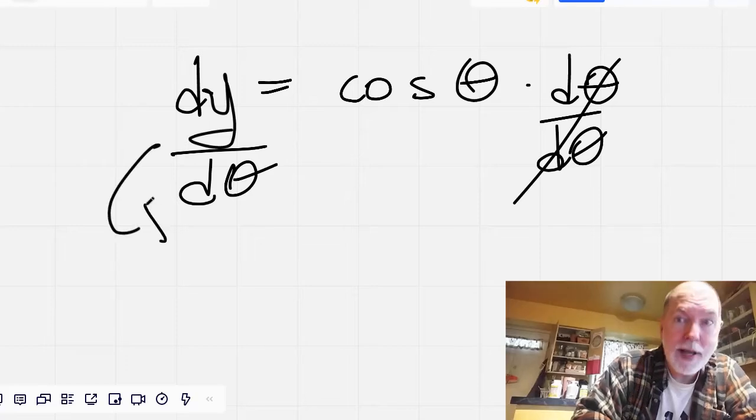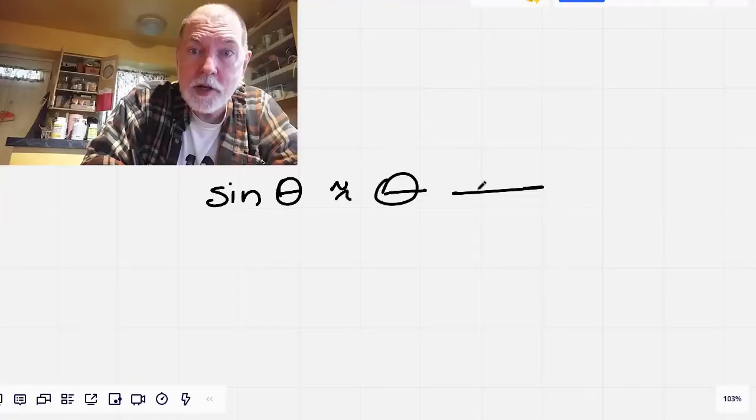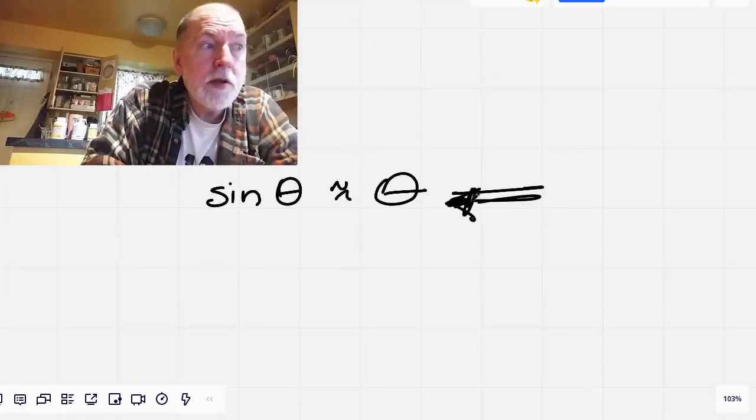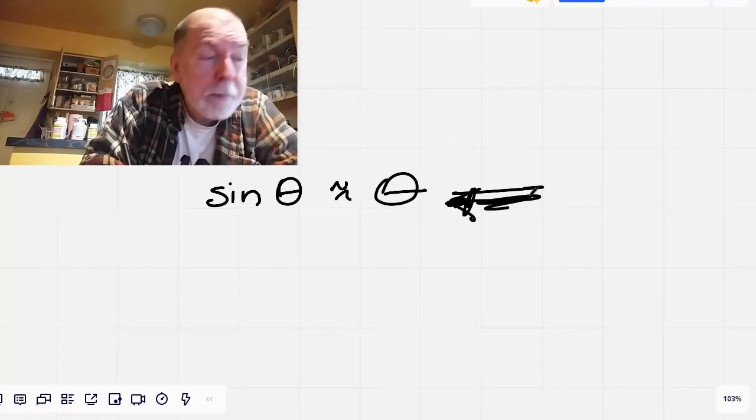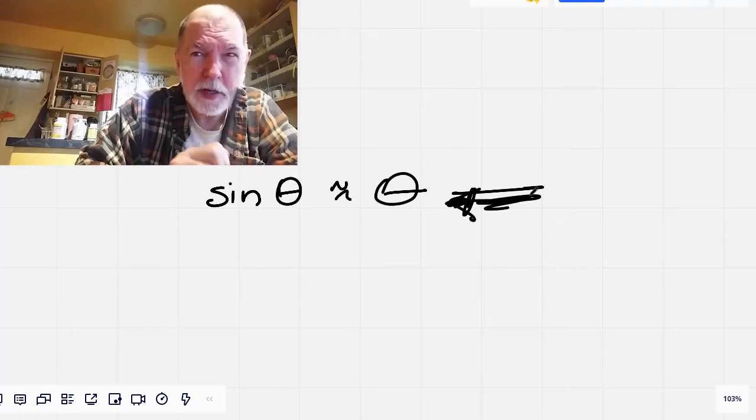And remember, dy by d theta, that's the d sine theta by d theta. So that just equals the cosine of theta. Two points about Thompson's method. He assumes this pretty quickly, and you may be able to justify it looking at the diagram, but I did a whole video on this. Am I pointing in the right direction? Yeah. He's also very algebraic, and I also did a video previously which is more geometric. So let me know in the comments which one you like better, if at all.